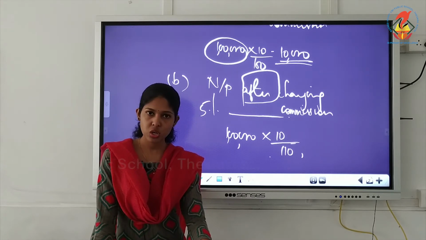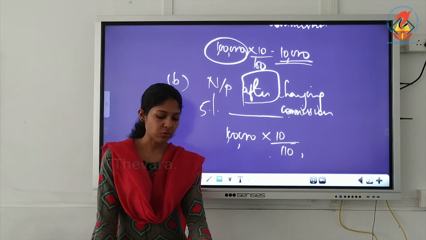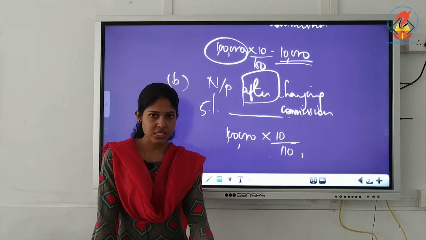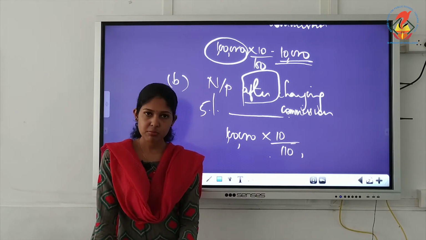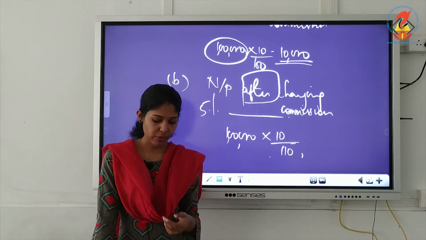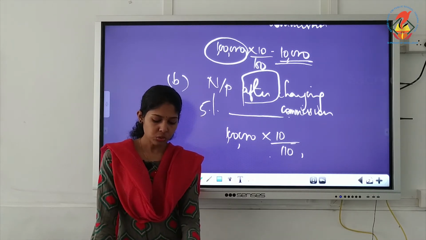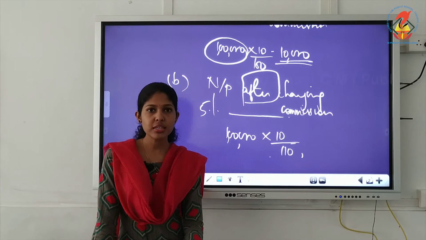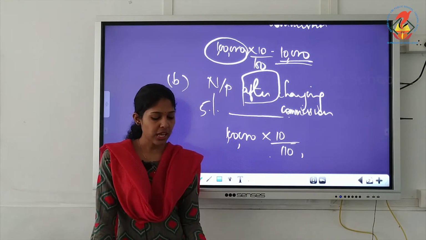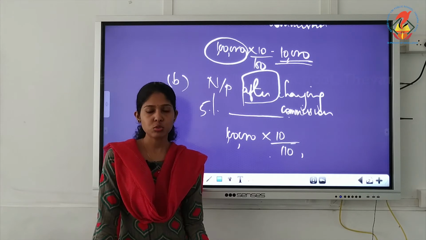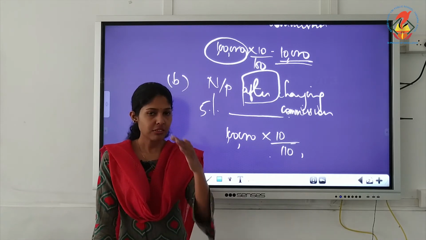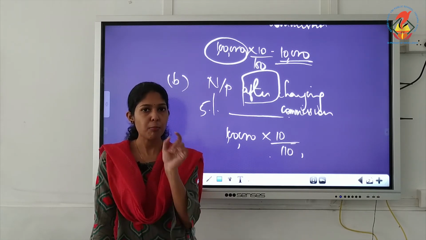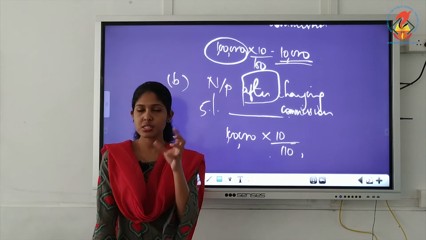Then the last adjustment, fire broke out on 1st April 2020, destroying goods costing 20,000. Okay, that means you lost your goods due to fire. Loss of stock due to fire, no, the same thing. But you have to see the date always. It is on 1st April. When are we doing the financial statement? You see the first part of the question, that is the first sentence. You have to do trading P&L and the balance sheet for the year ended 31st March 2020, and now the fire happened on 1st April 2020, means the very next day. 31st March is the year ending, 1st April 2020 means the very next day, but it's the beginning of the next year. Okay, because it's a financial year.